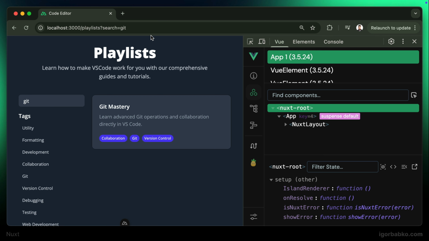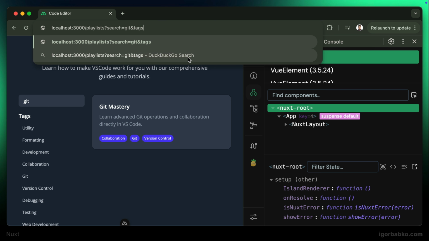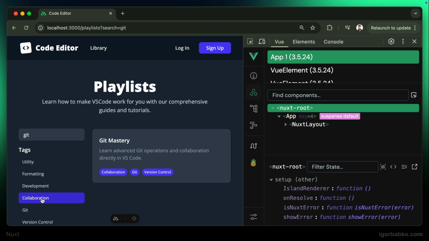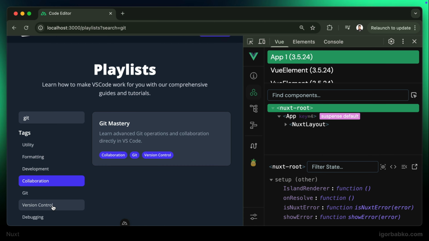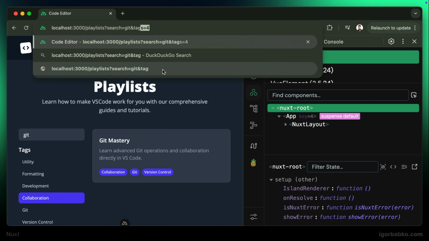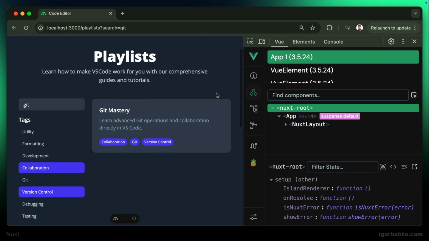And now if I'm gonna specify this text param in the address bar and reload the page, as you can see, tag with an identifier 4 has been selected. But at the same time, this text param has been removed from the address bar. We need to keep it there. Before fixing this, let's also make sure if we're gonna specify tags separated by comma, all those tags will be selected. This time, we have 2 tags selected, as expected.